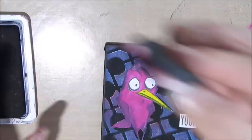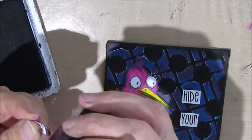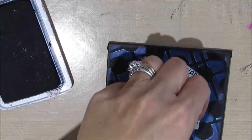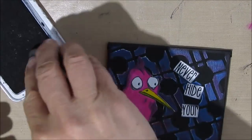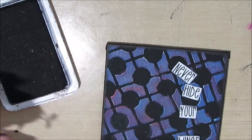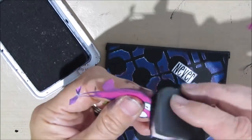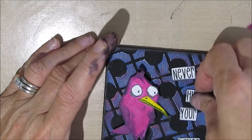I also highlighted around that crazy bird. Now I'm just edging the words with the black archival and a cut and dry foam — one, just to get rid of the white edges, and two, sometimes it looks a little too pristine when it's completely white. Kind of scuffs it up a bit, makes it match. And I'm getting rid of some of the white edges on the bird as well.